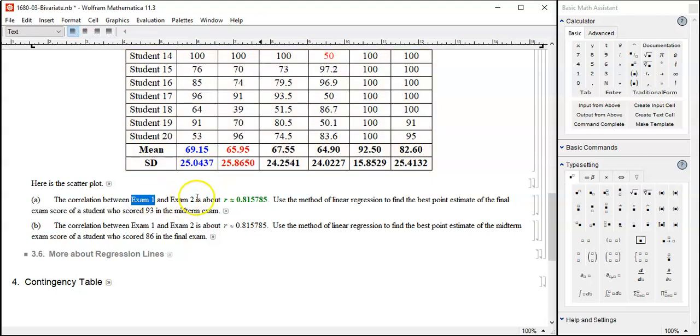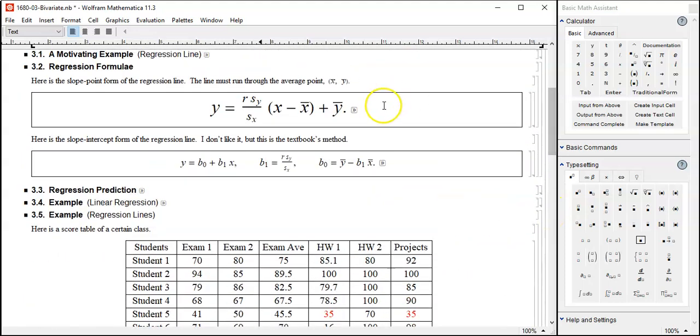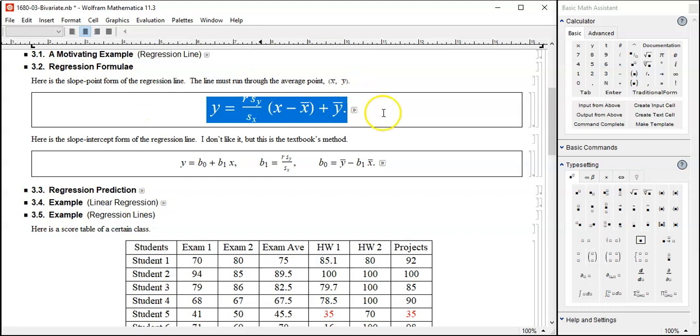Okay, midterm exam is blue, final exam is red. See the color coding? The midterm exam score is 93. So we have to find the final exam score, or the best point prediction of it. Here's the formula. Let's use that.